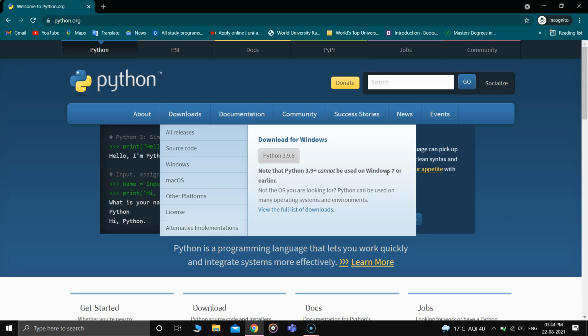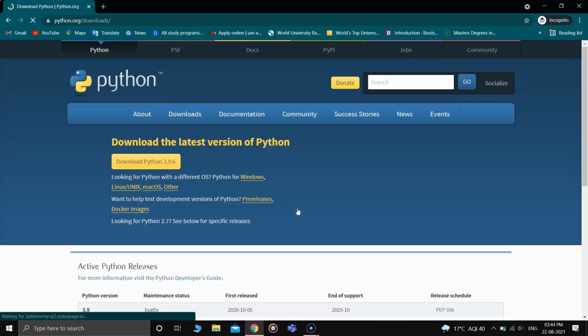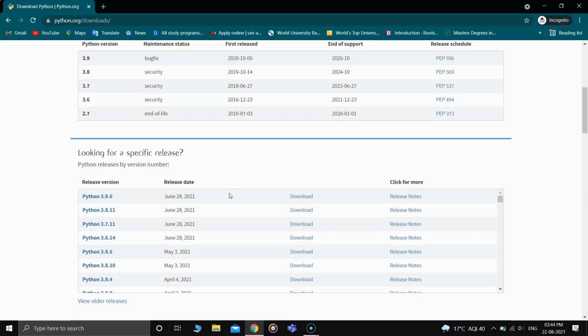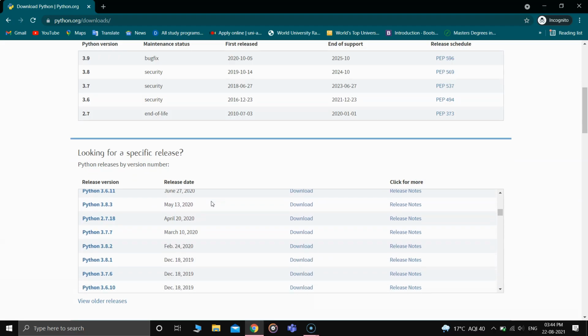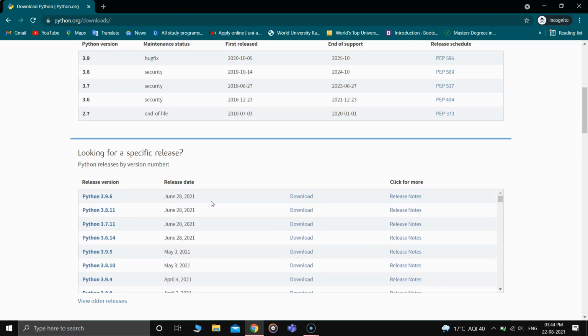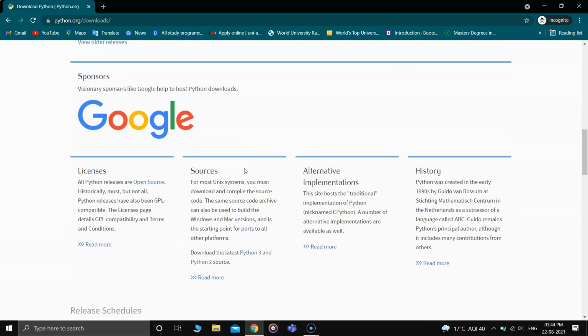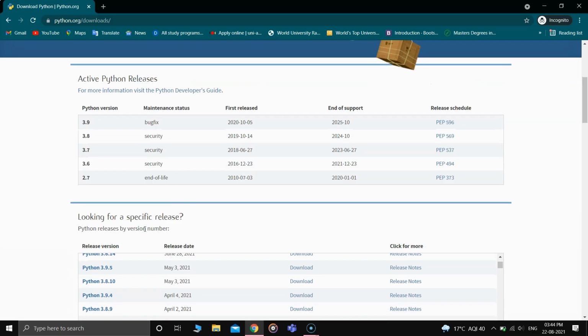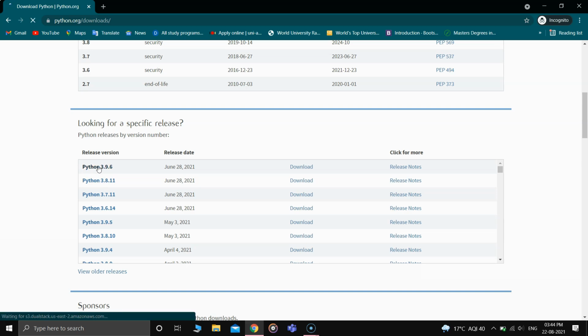If you have Windows 7 or earlier versions of the operating system, you can choose the version according to your choice and your operating system. In this case, I'm going to use Python 3.9.6.